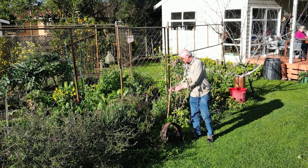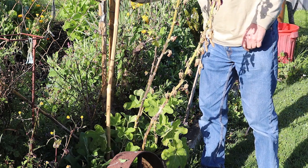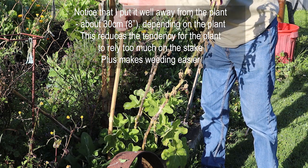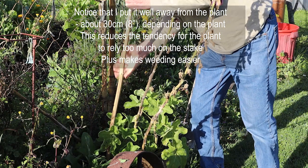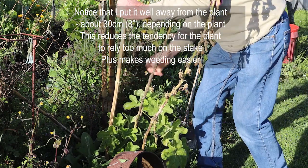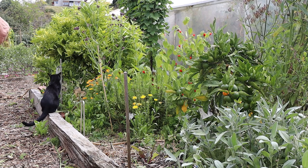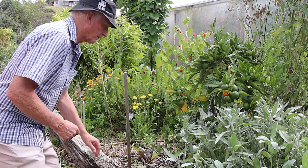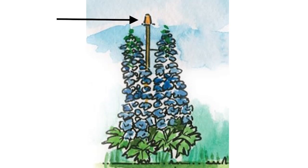Here is a suggested process for using a stake. Preferably put the stake in before planting the individual plant to avoid damaging the roots. Push the stake into the ground to about 30 to 40 centimeters (12 to 16 inches) — enough to provide secure support but still easy to remove. If the top of the stake is below head height there is a danger of poking it into the eye of a gardener. If there is a risk of this, put a protective plastic cap on top of the stake, something obvious, or use steel stakes that have a loop on top.